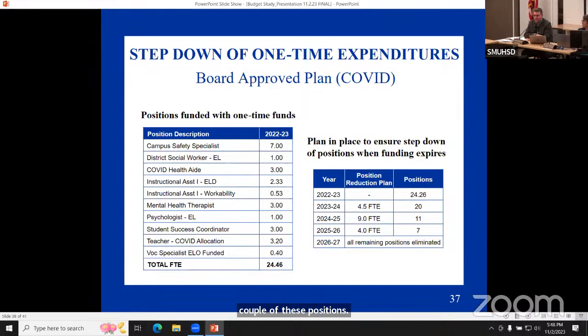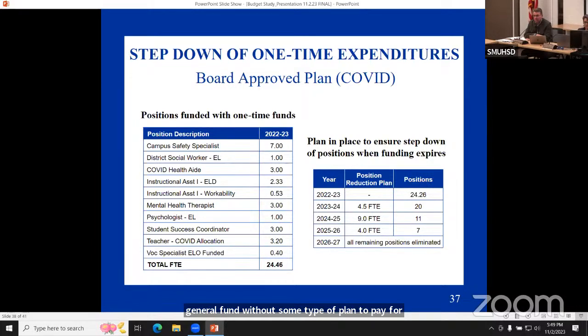district staff have been meeting with principals last spring and now very much so into the fall to talk about which of these positions are prioritized by principals, and what might we go about shifting some of these positions to the general fund, based on principals' feedback and board feedback around prioritization. Now, by doing that, what that really means is finding either new sources of income to pay for them or making cutbacks on the general fund to pay for them. I wasn't going to approve a plan that just added positions to the general fund without some type of plan to pay for them.